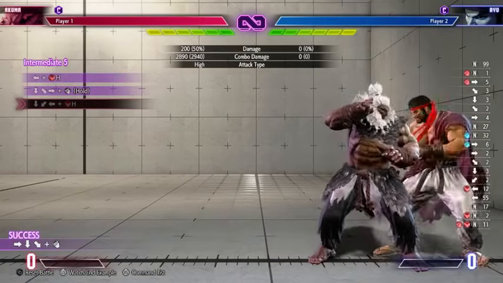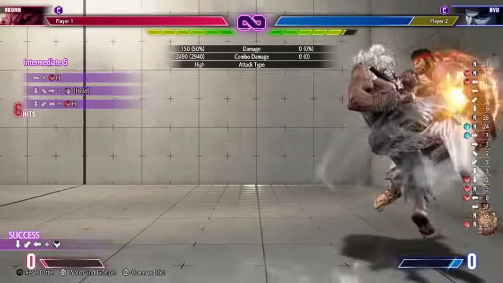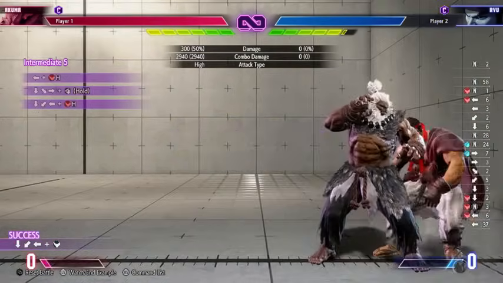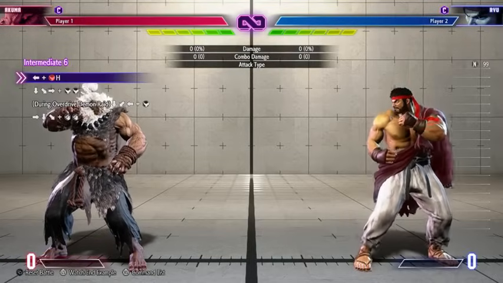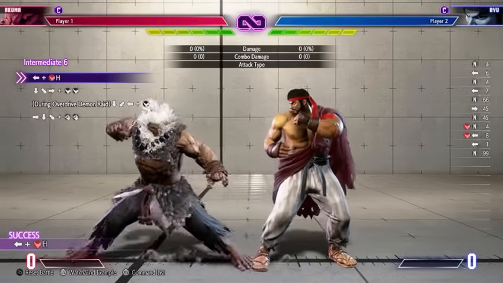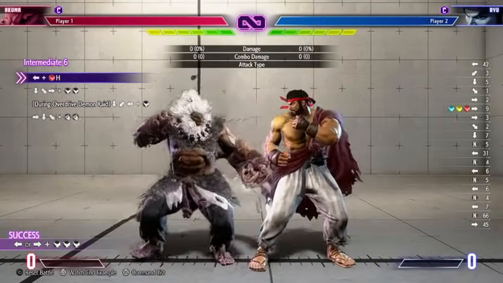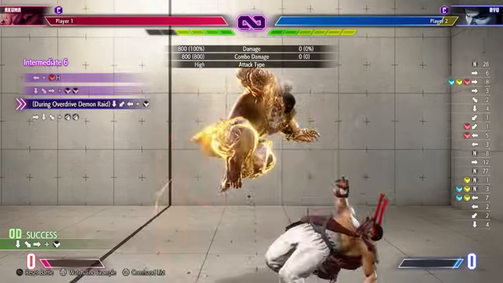Oh, I did, well, I'm adding the guard crush for no reason, but I did not get the ender it is expecting me to do. Heavy Tatsu is the highest damage, and they all have the same Oki in the corner, so Heavy Tatsu seems like it would be good. Okay. It's the Air EX Tatsu. This only costs a single drive meter to do... Whoa. Two EX moves. So that's kind of interesting.